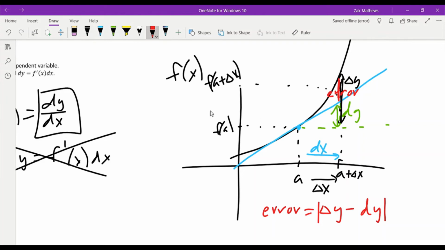So these differentials are getting into the fact that we're looking at motion. We're looking at an amount of change. So we're saying, hey, I can predict this point pretty well based on the linearization, a more simple function. But when I do that, there's also some error associated with that. So let's take an example where we put this to work.